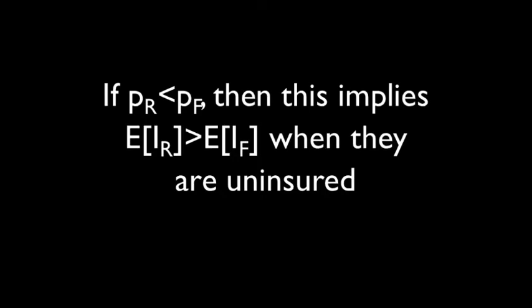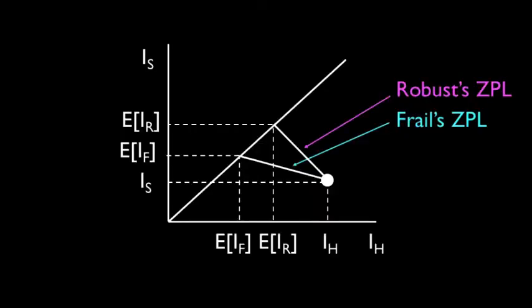Okay, a divergence of the two types' expected income is going to mean a divergence in the two types' zero profit lines. If robust has a higher expected income, then when we plot robust's zero profit line, it should be steeper because it needs to hit the full insurance line at a position that's relatively high up compared to the frail type. The frail type, on the other hand, has a pretty good chance of getting sick, so his expected income is going to be kind of low, and his zero profit line is going to be flatter, or have a slope that's less steep, because it's going to intersect the full insurance line at a lower position.